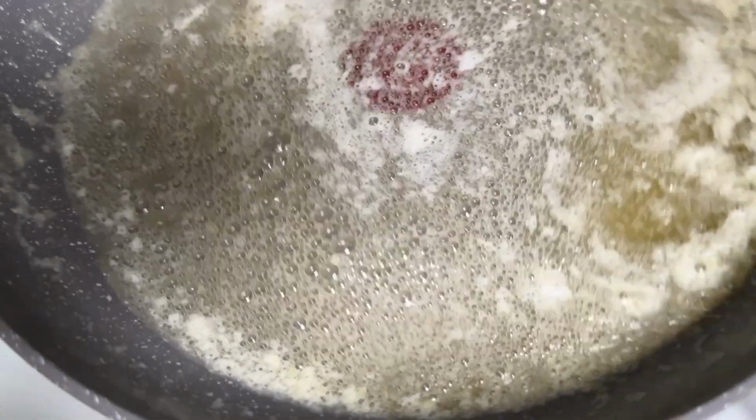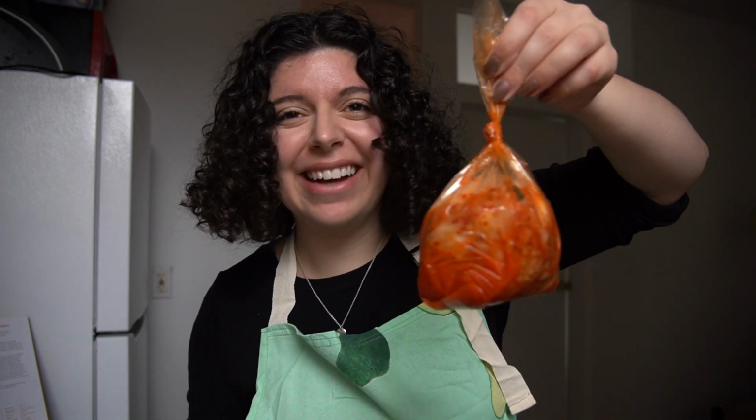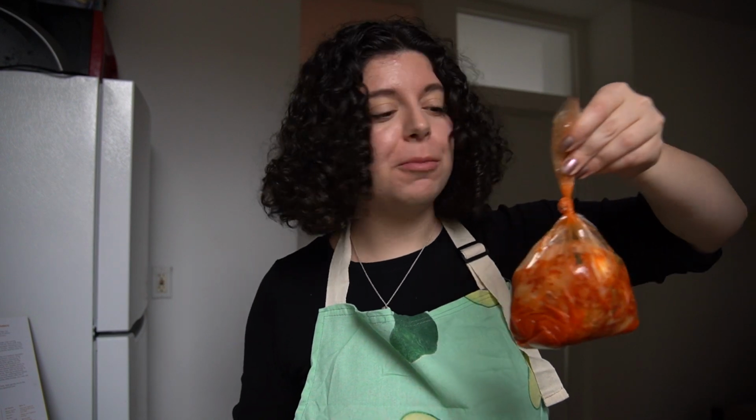Okay, so our butter is melted and foamy. So now we're gonna add in our kimchi and the juices from the kimchi as well. I think it's gonna make this such a flavorful dish. Also, look how they package it. I don't know if you've ever seen videos of people making kimchi. I feel like a lot of times it is lined with a plastic bag because it stains and because it is quite a messy process.